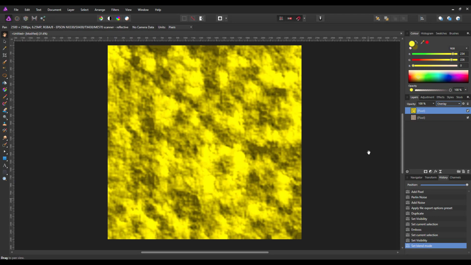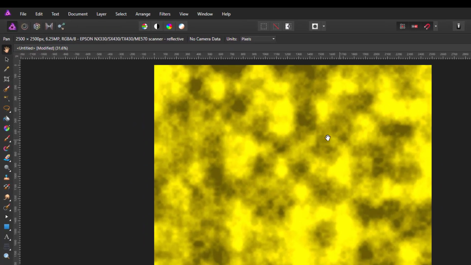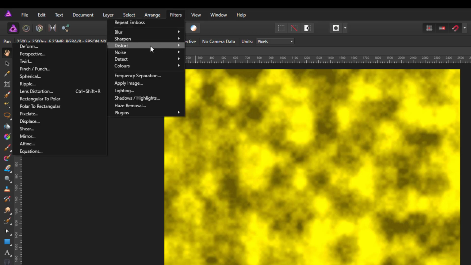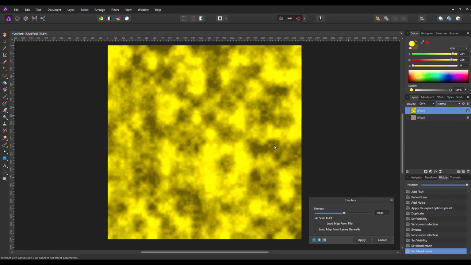Right, next what I'm going to do is I'm going to change this blending mode back to normal, and this time I'm going to use a filter, distort and displace. Now what the displace does, it will be affected by the layer that's underneath, which is the embossed layer.